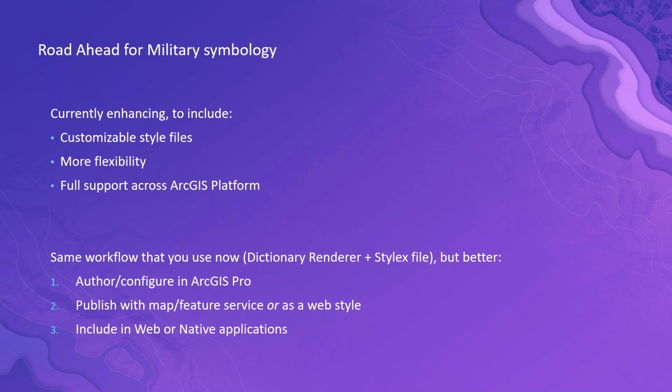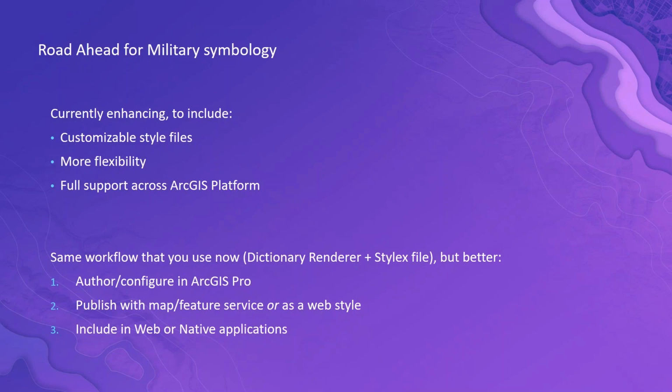So either take the style files that we provide that match an existing military specification and then modify that slightly, or to be able to create your own. Maybe you have your own symbology standard or set of symbols that you'd like to use. You'd like to be able to create your own. So that's something we want to make sure works.